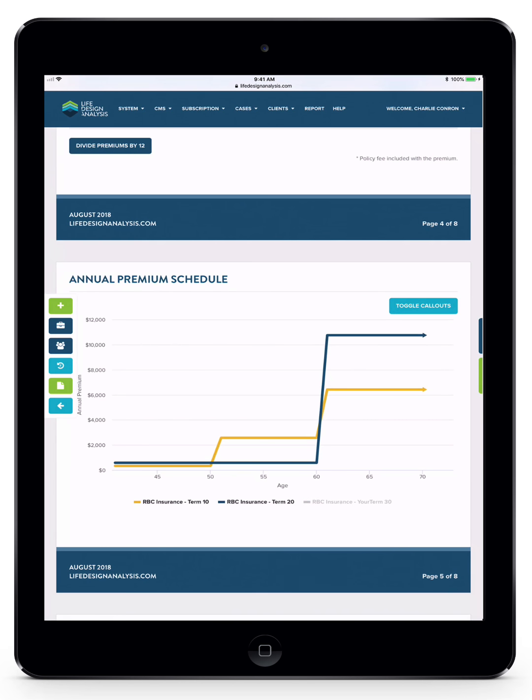Now just remember, again, you can toggle these on and off if I hit toggle call out. And if you ever want to delete them, it's just a matter of going back to that call out and simply deleting all of the text. So if I take this and go, okay, maybe I want to remove that note. If I ever make a mistake, I can just delete it, click save. That call out's going to be gone. So again, it's no longer in the report. You can see even if I click that.